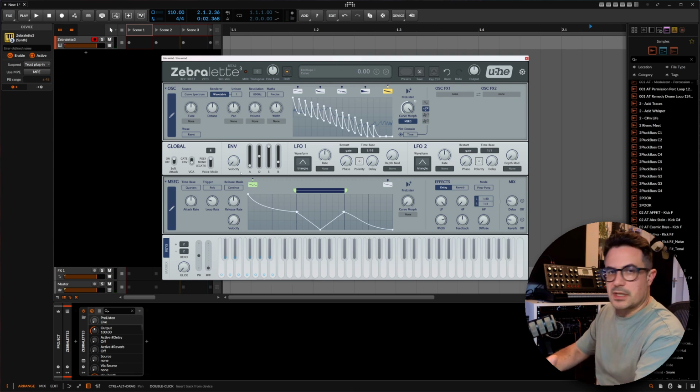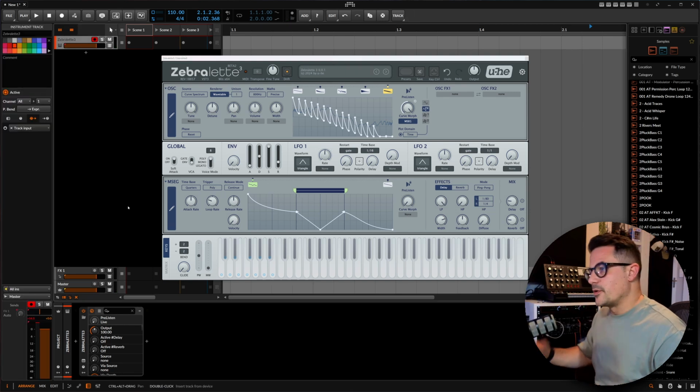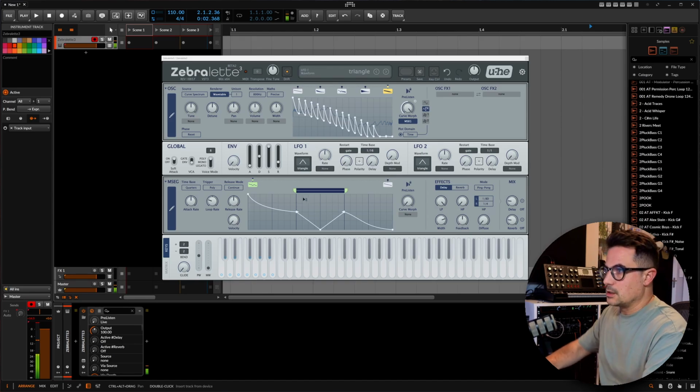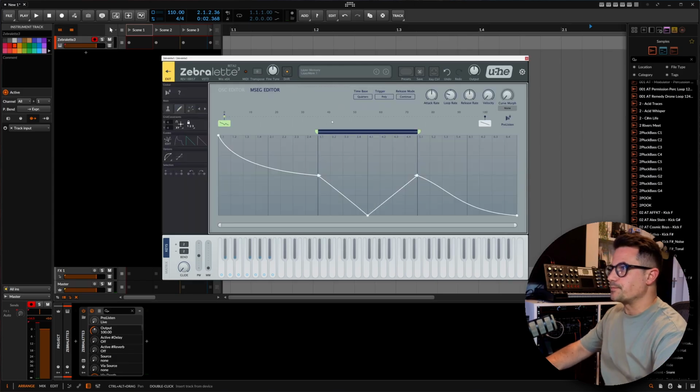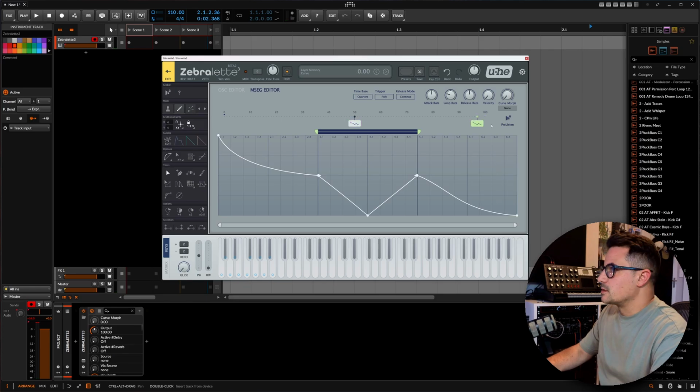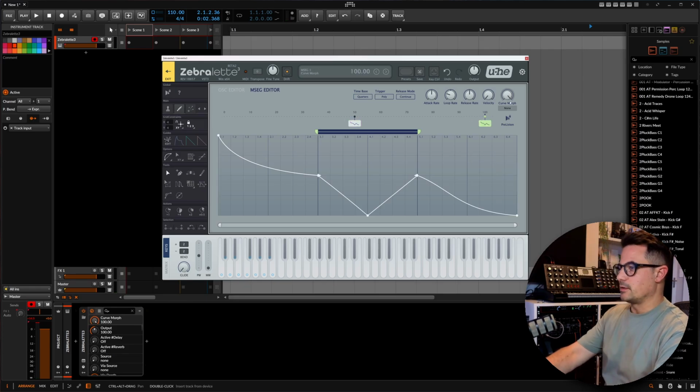So just very much in the same way that you can run through different shapes in the oscillator section, we can also do the same with the MSEG as well. So let's open this up, and let's use this kind of as our main, our regular oscillator, or our regular sort of movement. So when our MSEG curve morph is set to the end, we can have a different motion.